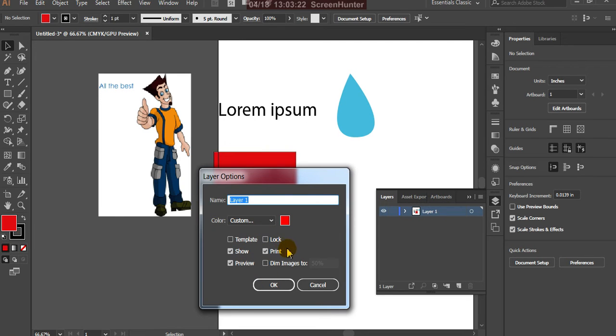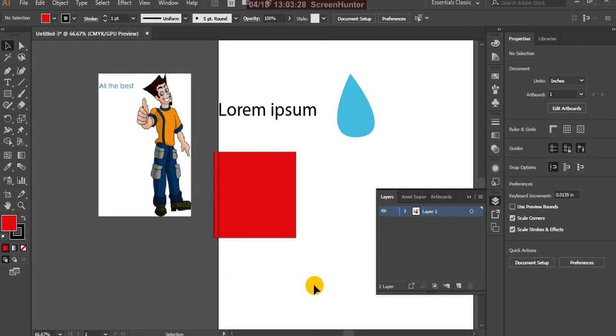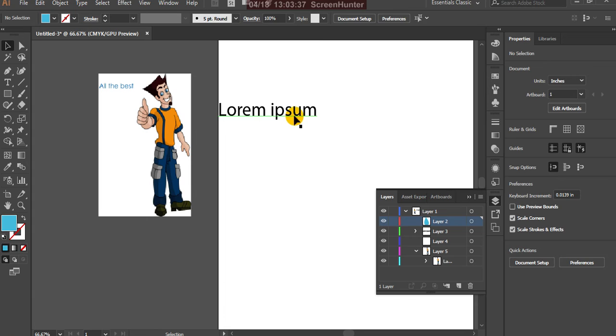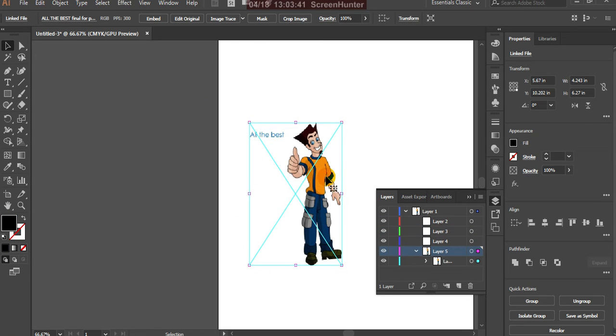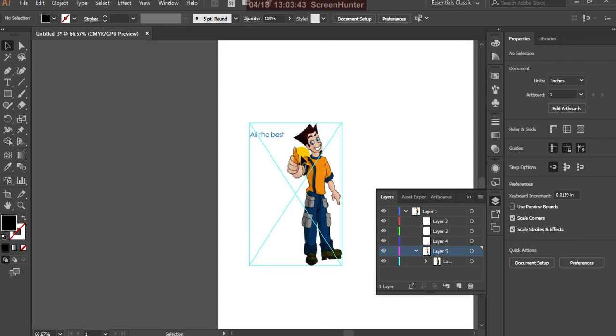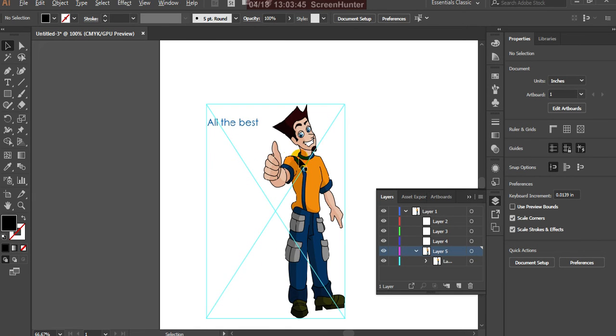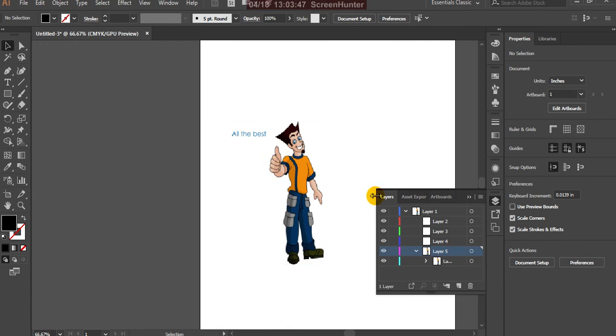And suppose the template show print, and this is dim image 2. Dim image means, suppose I am deleting these layers. Suppose you are planning to trace this.